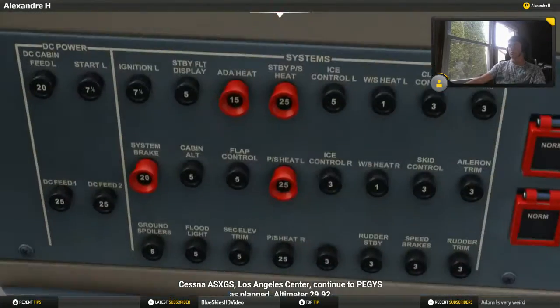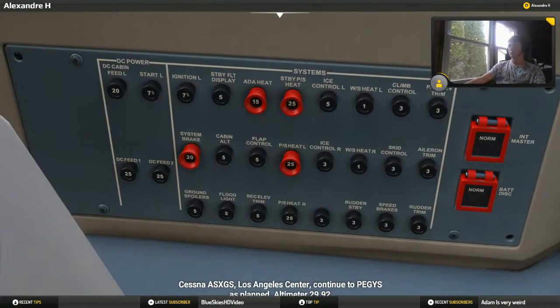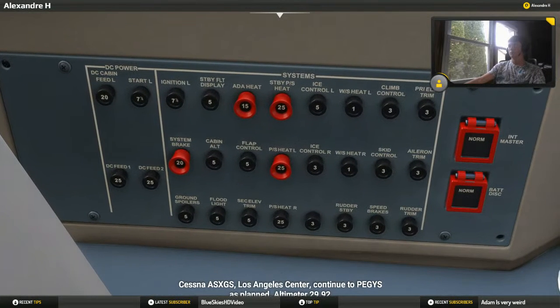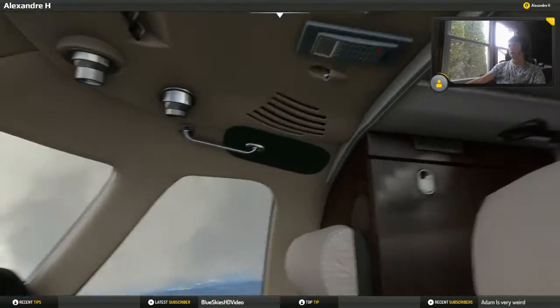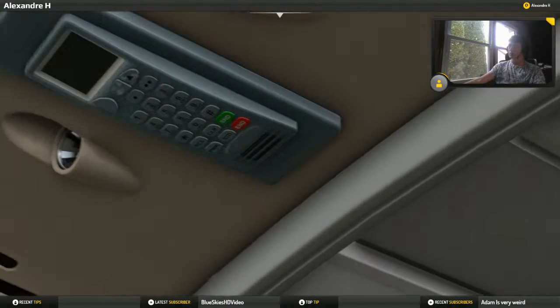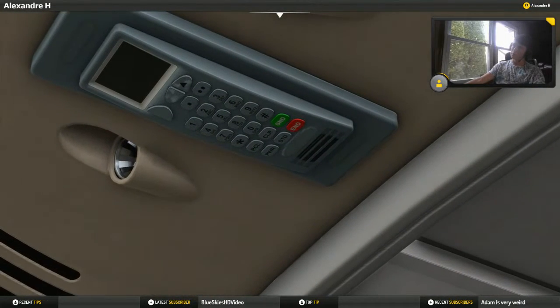Okay, let's see. Continue to Peggy's as planned. Altimeter 29.902. What do we got up here? Nothing up here, which is kind of nice. Is this a phone? I don't know.